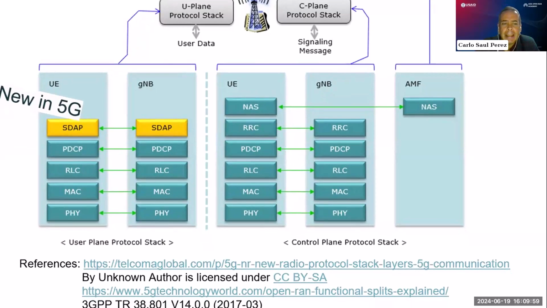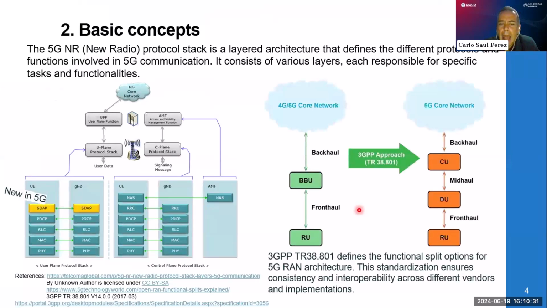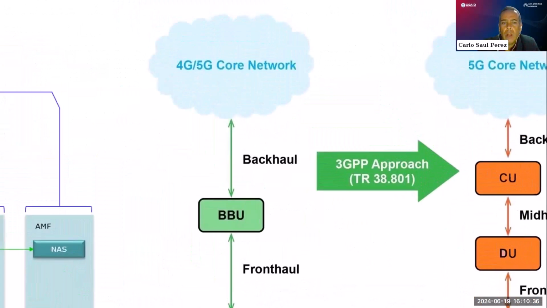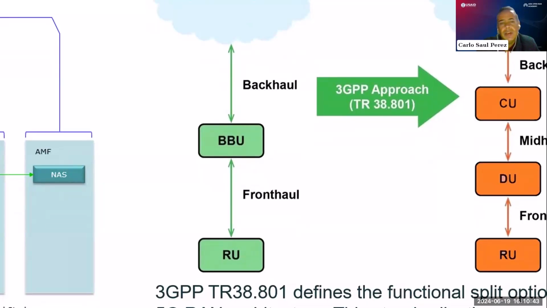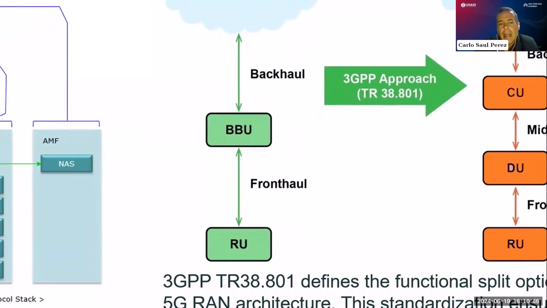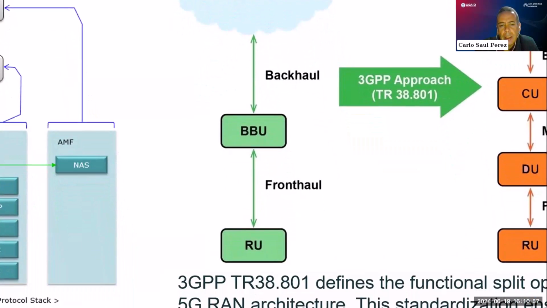We have this different stack, and its importance in particular for RAN and Open RAN is the possibility to split this part and assign the parts to different components in our RAN, or in our gNodeB for 5G. On the right we can see the division of the RAN side in the traditional way, with 2G, 3G, and 4G. In particular, we have two main parts, the baseband part and the RU, connected by backhaul to the core, and a fronthaul connecting the baseband unit to the RU.